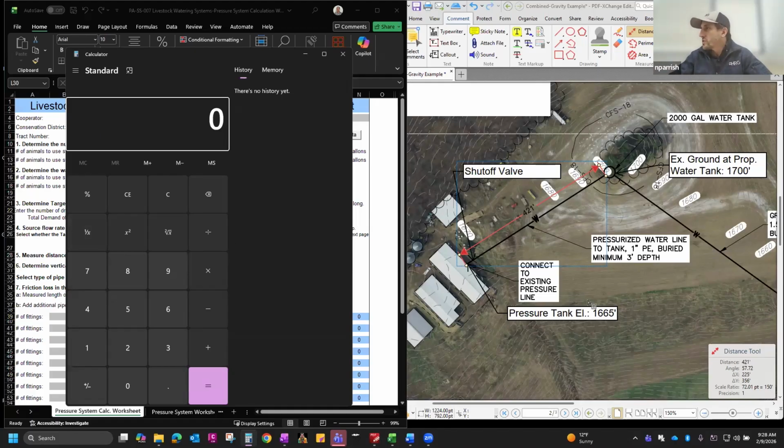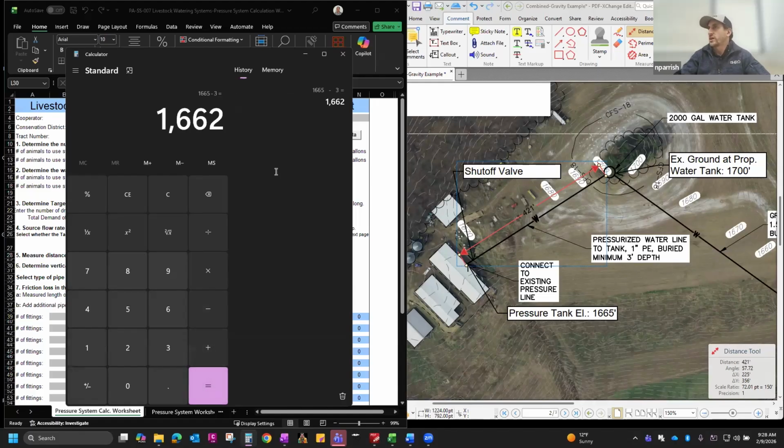So we're going to adjust these elevations just a little bit to get our true proposed elevations on the pipeline. So let's say our frost depth is 3 feet in this location. We will take 1665 minus 3. So we've got 1662.